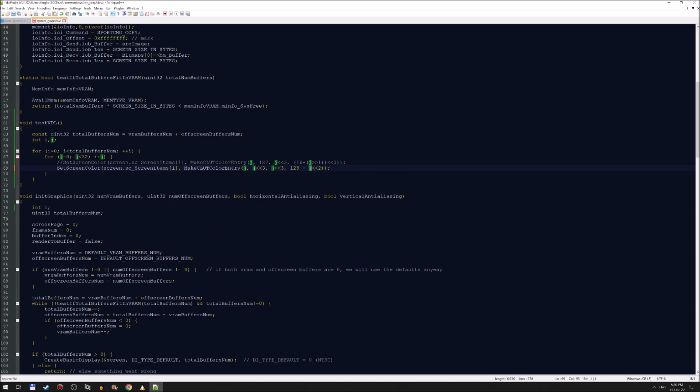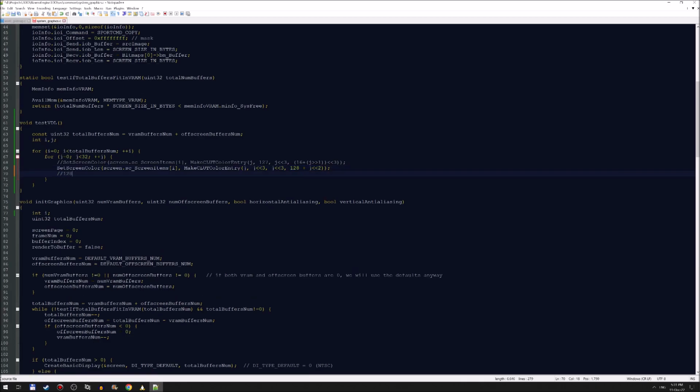So J is from 0 to 31 for the blue. Shifted left by 2, it's multiplied by 4. It's 0 to 127. So this color will be 128 to 255. But what is it going to map? It's going to map the red from 0 to 31. The red from 0 to 31 is going to map to 128 to 255. So the bright red will be bright red normally, but the darker values will start much higher than the rest.